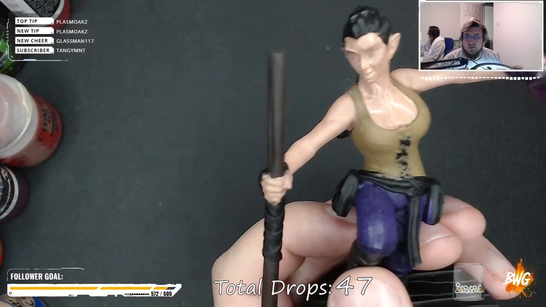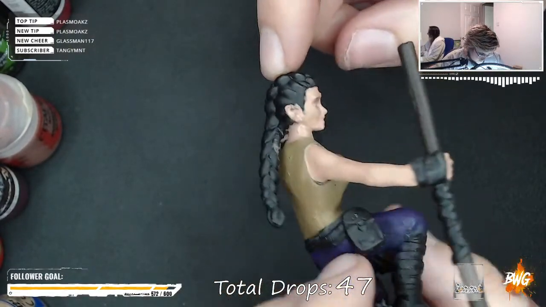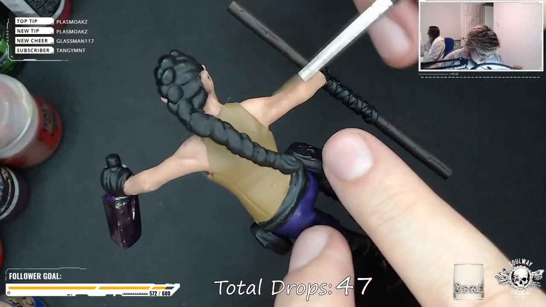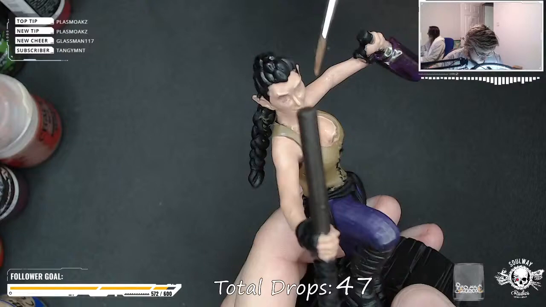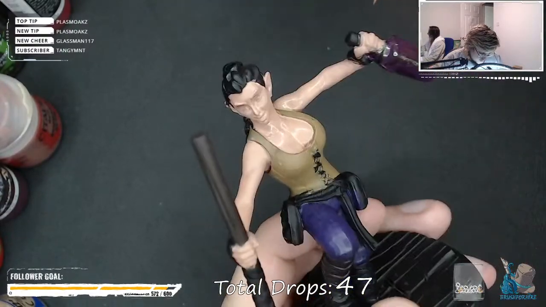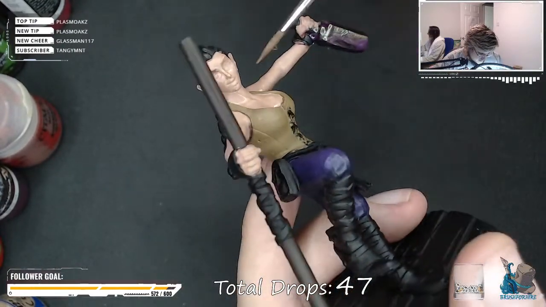So the camera makes it kind of look smooth, but it's not quite there yet. I think I'm going to be glazing that skin for a while. And this is just Palladium flesh tone. There's nothing special about this at the moment. Like, I haven't mixed it in with anything yet.